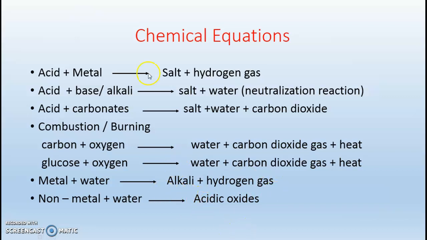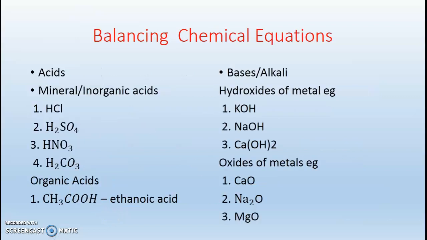Now I'm going to touch on the first three, 1, 2, 3. The remaining, maybe in my next video, I'll present on it. So let's look at the first one. By the way, as a way to help you identify some acids and bases, we have two types of acids. We have the mineral or inorganic acids.